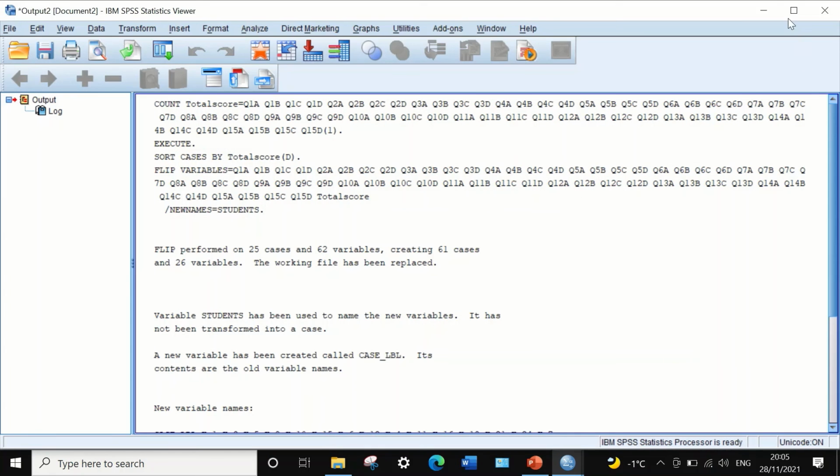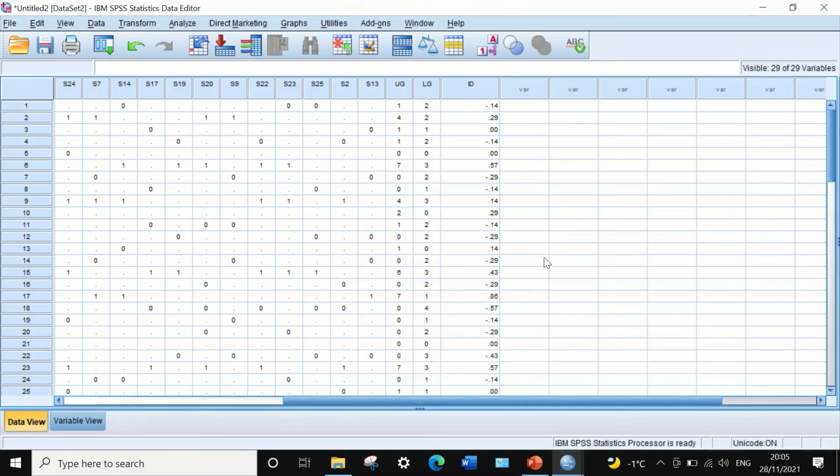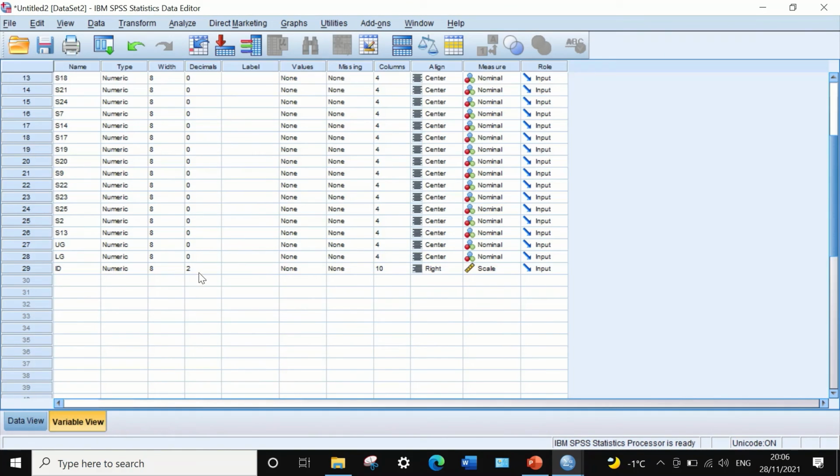Click on OK. Again a new variable is generated. Doing a few edits here, I'm going to increase the decimal to 3 and reduce the width to 4 and make it center.